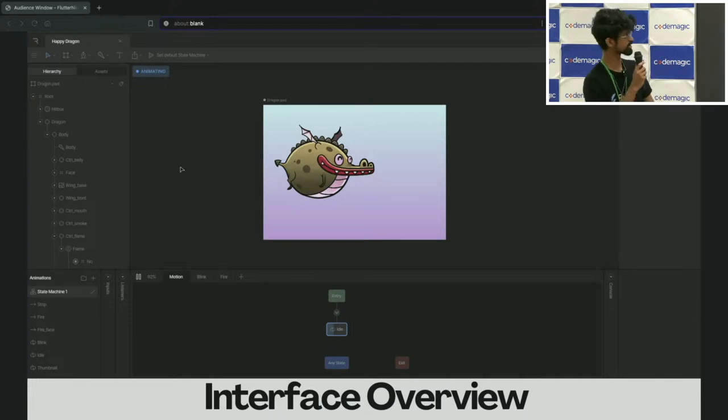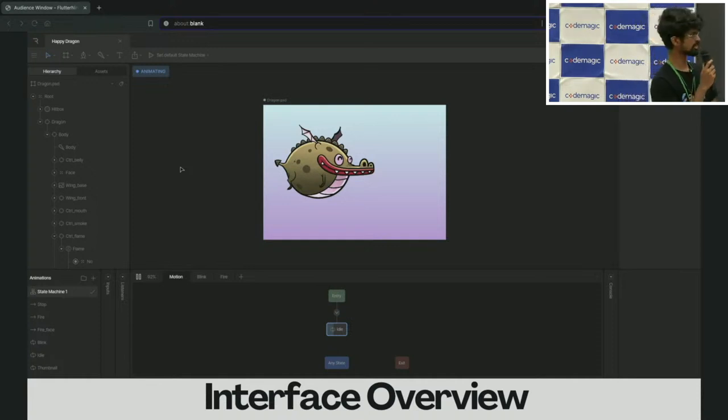The second important thing is the hierarchy. What happens within animations is you could nest certain objects in an animation, right? So let's say the dragon over here is flying and its mouth opens up. The mouth opening should be in sync with the dragon moving. So how would you visualize that? The dragon in entirety is moving up and down, and the mouth opens as an individual animation set, right? So these two animations are nested together, and that is possible by using the hierarchy that Rive provides.